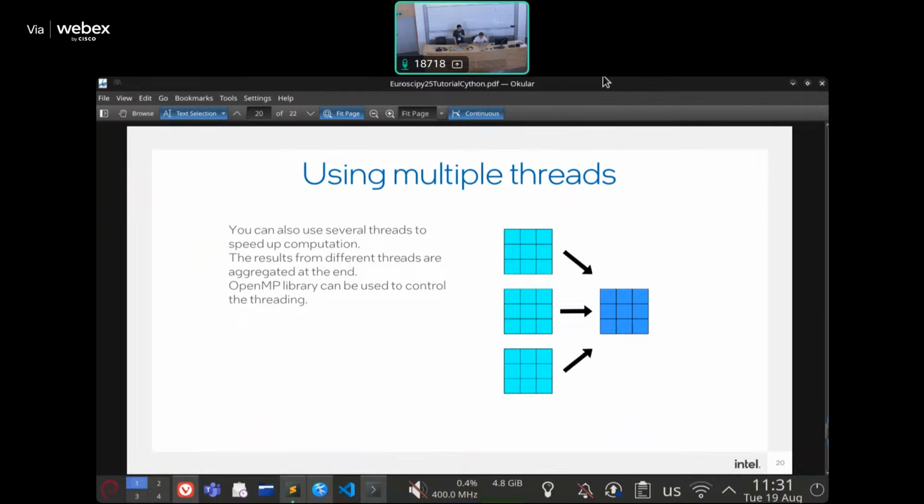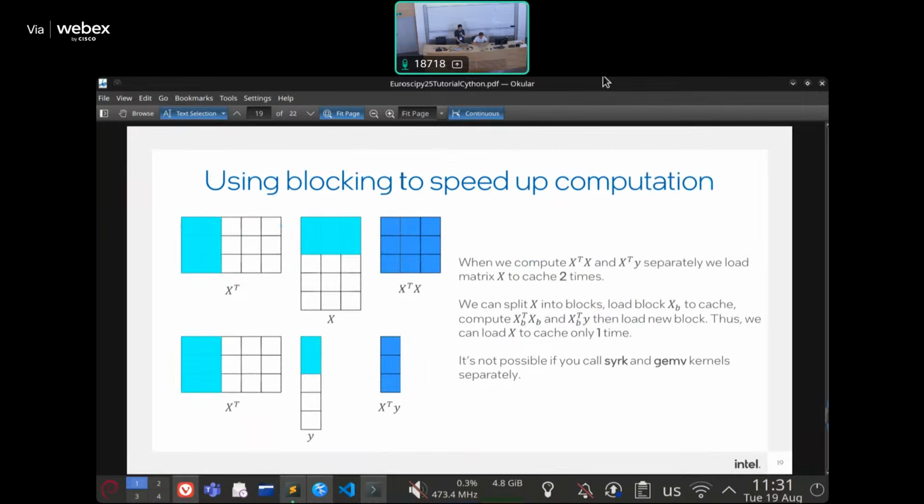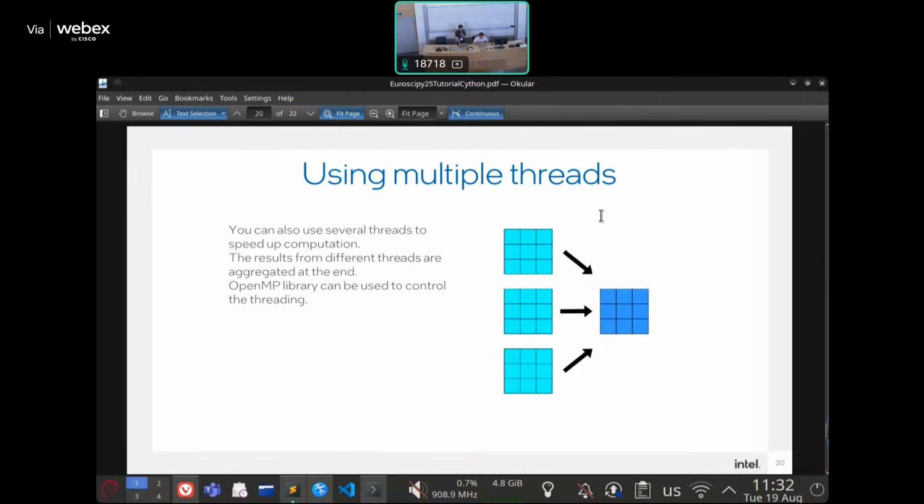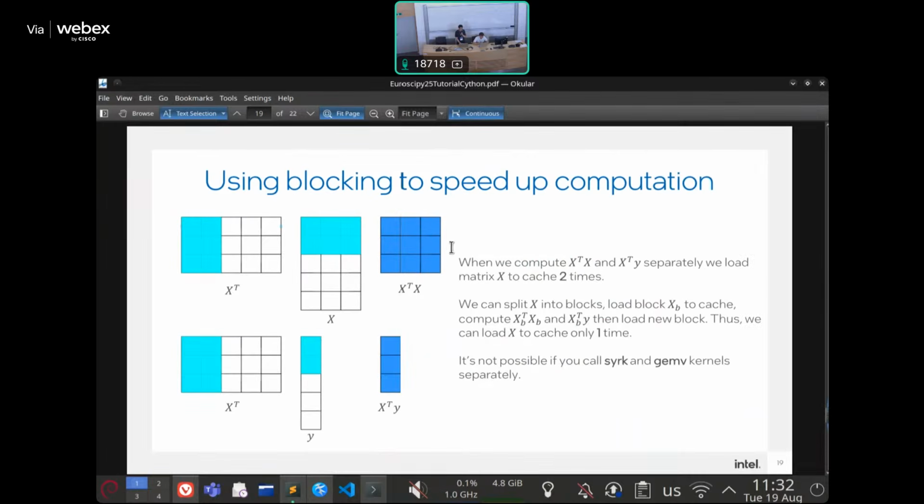Also, if you notice, we are calling this function on data which usually has lots of rows and few columns. We might see that BLAS can parallelize this, but it might not do it in the most efficient way. So the function might be optimized for different kinds of data sizes than what we are seeing here. What we can do, for example, is compute these matrices on multiple threads in parallel, and then sum them. Now this requires a different kind of parallelism than what BLAS is using, because that means that we need to allocate memory for each thread to hold this matrix.